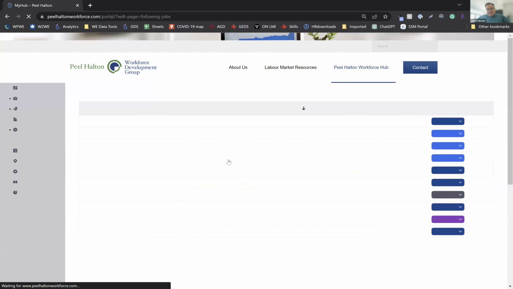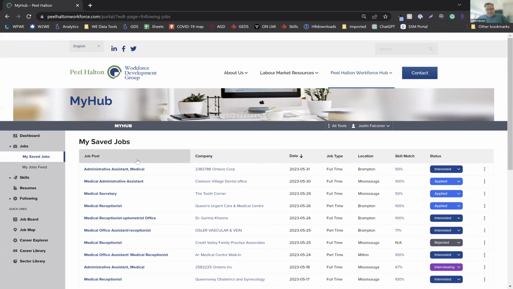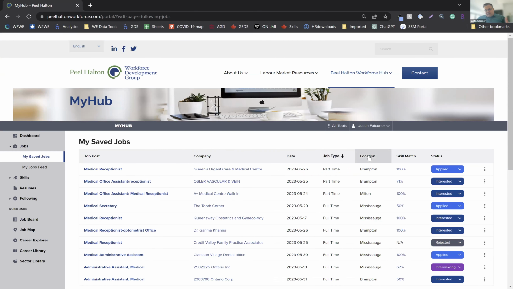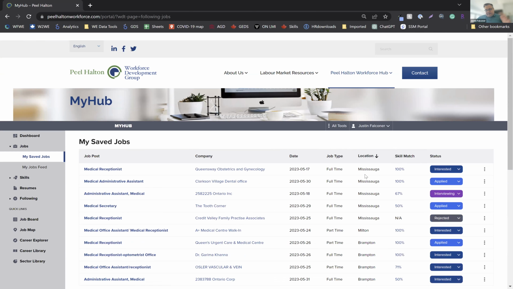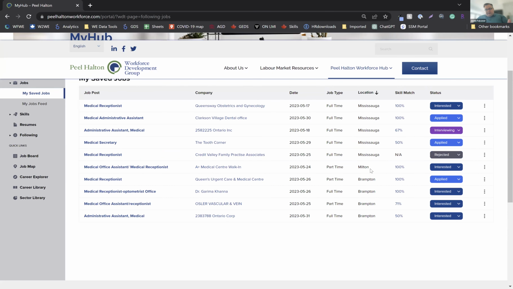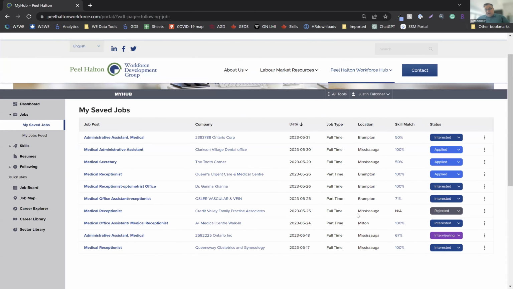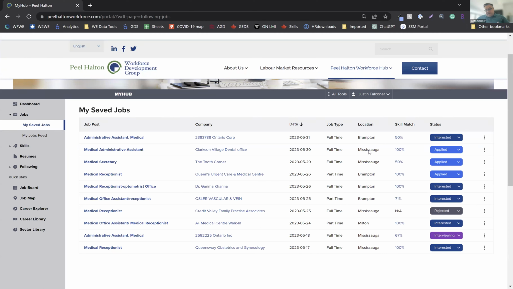So, save jobs. This is sort of where we quarterback everything. First of all, you can resort these columns: oldest to newest, company name alphabetical, skills match, location, whatever you want. Maybe you saved a job that you're really not going to be commuting to, you have no interest in. You can just unsave it from this screen. Sorry, unsave. Maybe it just needs a reset. There it is. Okay, so you can unsave that job and now it's gone. So if it was an accidental thing, you don't have to worry about it. It's here for you.